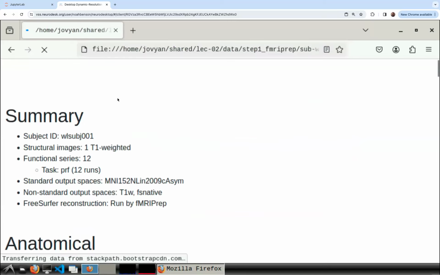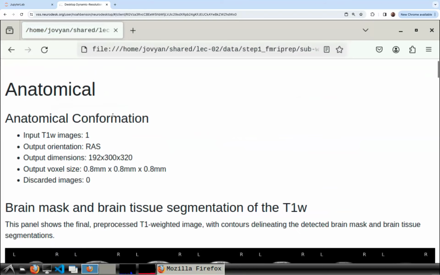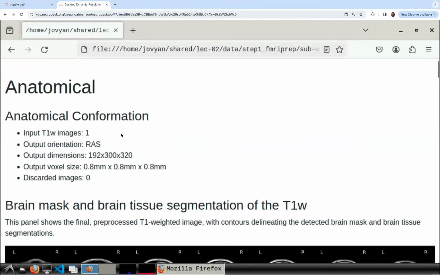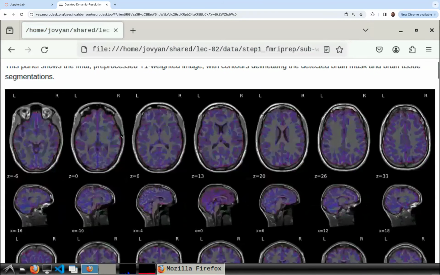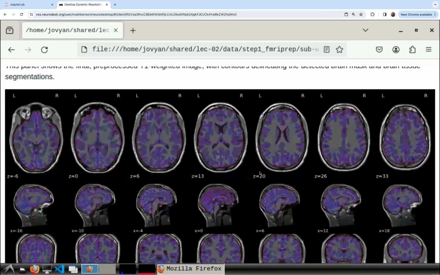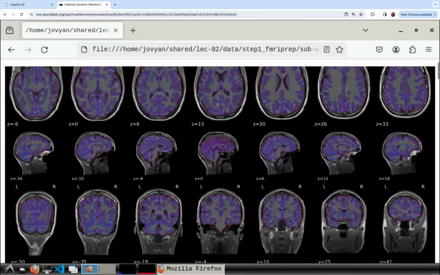Once we navigate there, we'll see that this is basically a summary of the fMRI processing. And I'm just going to look through a little bit of this so you get a sense of what's in here. But basically, there's information about what was run. And then there are these great images that show us where it segmented the gray and white matter. You can look at these, and I realize this is a little blurry. I think it's because of the projection, not because of the image quality. Basically, you can look at this, and if it made a big mistake in the segmentation, you would be able to see it here because the gray matter wouldn't line up with these boundaries.